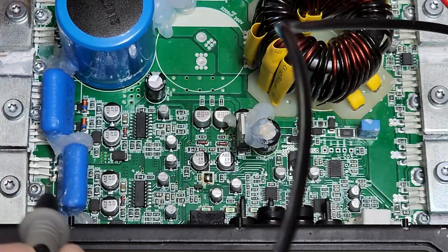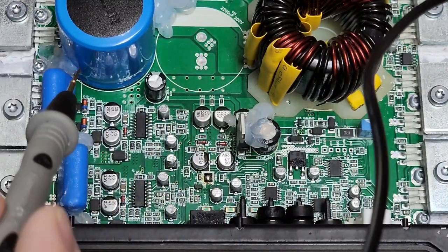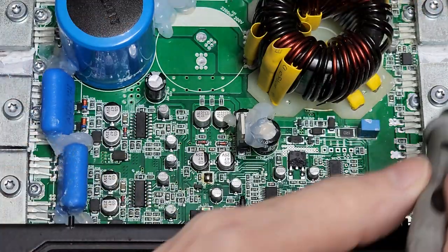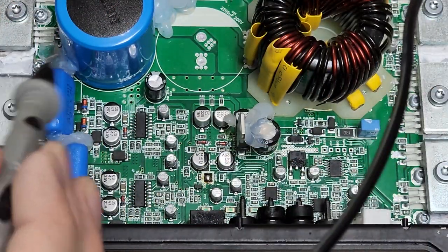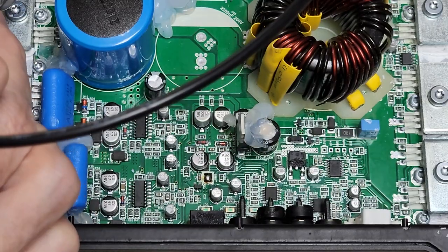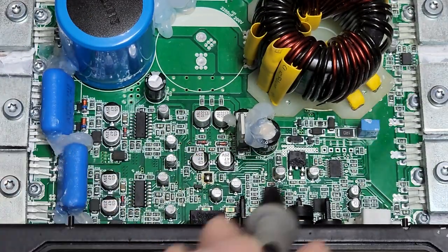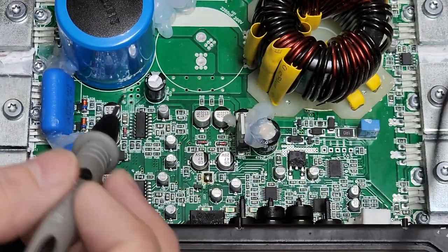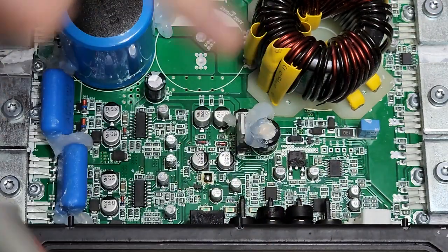Oddly enough, when I pulled this cover up, I told myself right off the bat something weird has happened with this board. This is not OEM thermal paste. The silicone — let's just say this board has been out before. I don't know the history of this amp; it is in for warranty repair. But there are no shorts here, and it does go to protect.